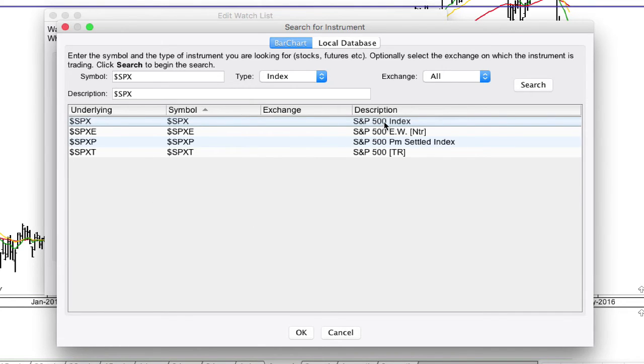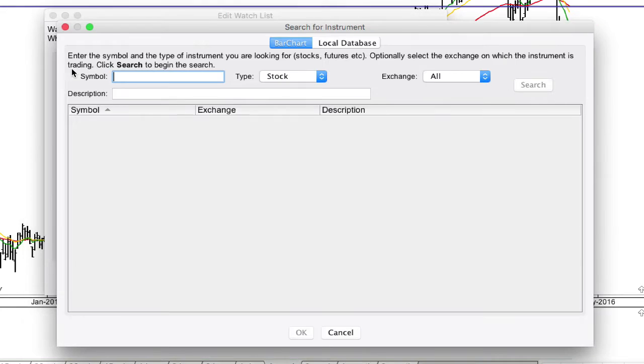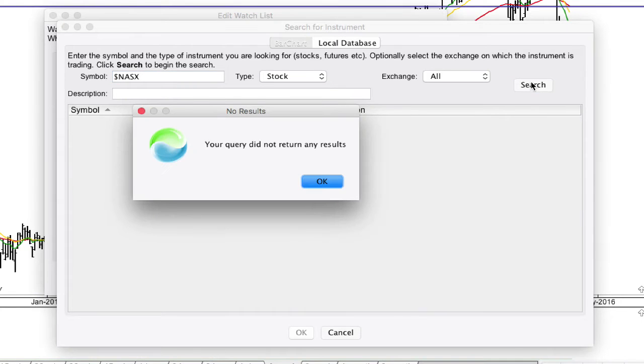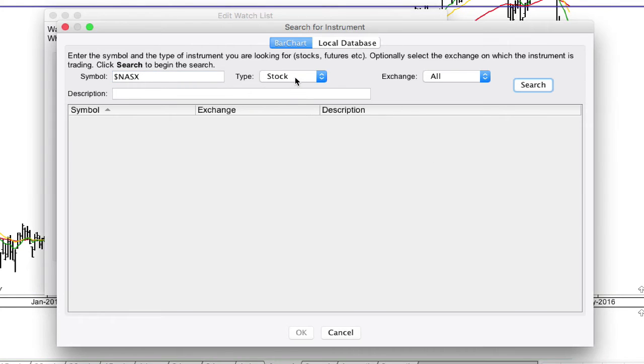So sometimes, if you have something that has a lot of variations, maybe the search isn't as efficient. But if you don't know the ticker, that's a way you can come up with it. And then the final one we want to add is the NASDAQ, which is going to be NASX. Now, again, this is the bar chart servers. The bar chart servers use these particular symbols. Different servers do different tickers for the indices. The stocks are all the same, but the indices have different tickers.